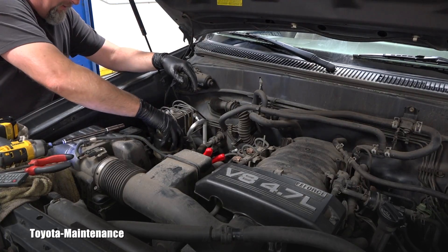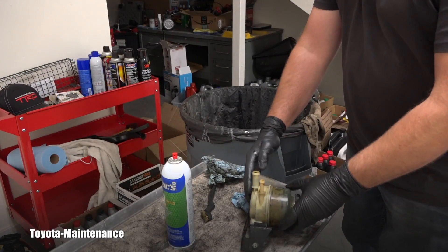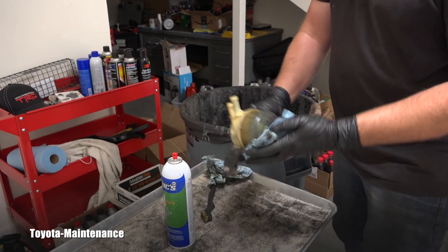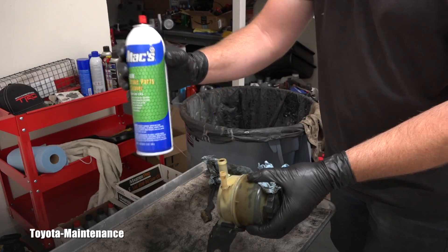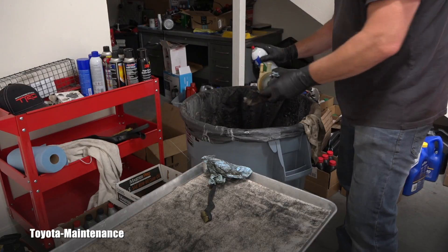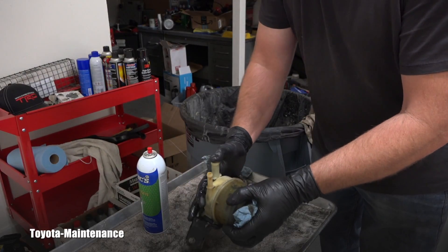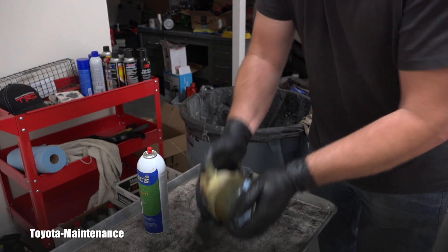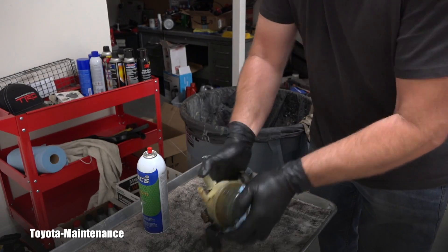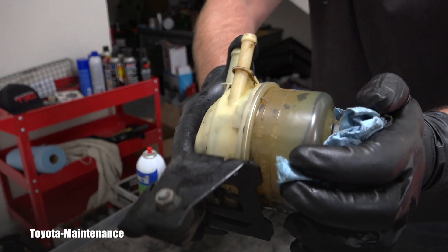Now the whole thing is out — perfect, I love that. Now it's time to clean it. I closed off the reservoir and sprayed brake cleaner inside the larger tube, hoping it will take care of that terrible residue inside. You can see chunks of it separating from the walls — there are still some black spots, but it was all black before.